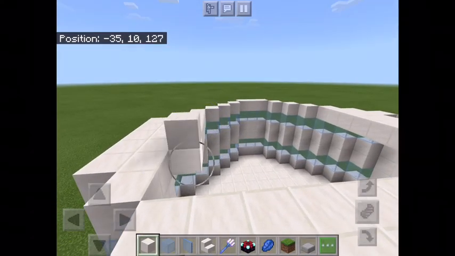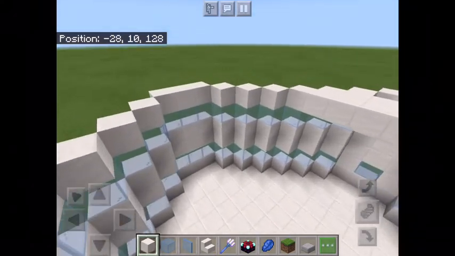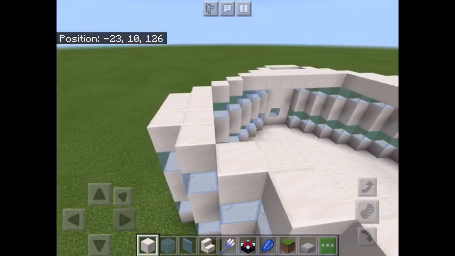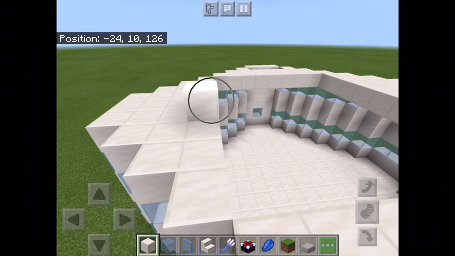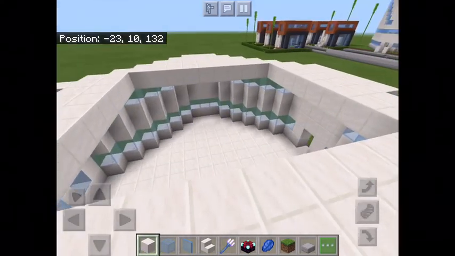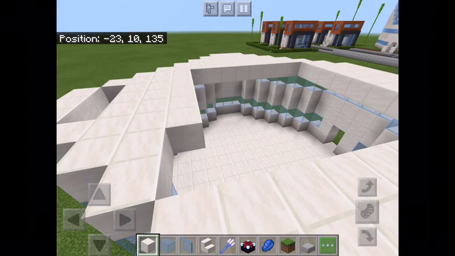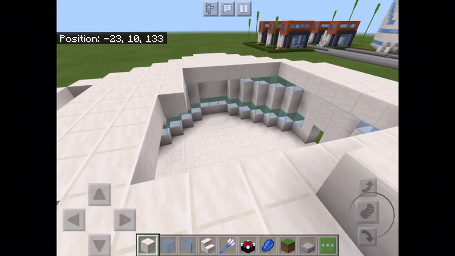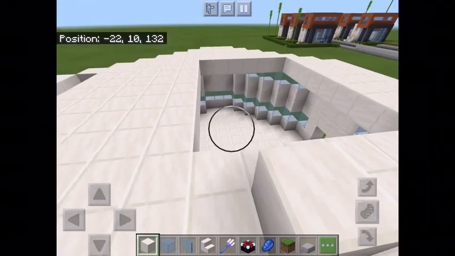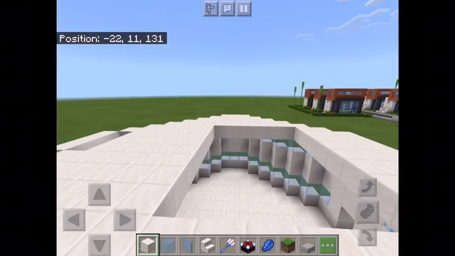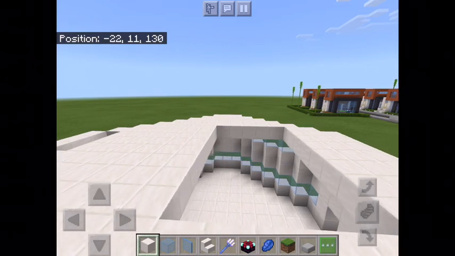For each apartment, I've decided that this will be quite a nice apartment block. So each level will be one apartment. Of course, if you want to change that, you can. In this video, we're just building the structure, so it doesn't matter how many apartments you want to have on each floor. Also, the hole we've made at the back is so that you can go up and down.